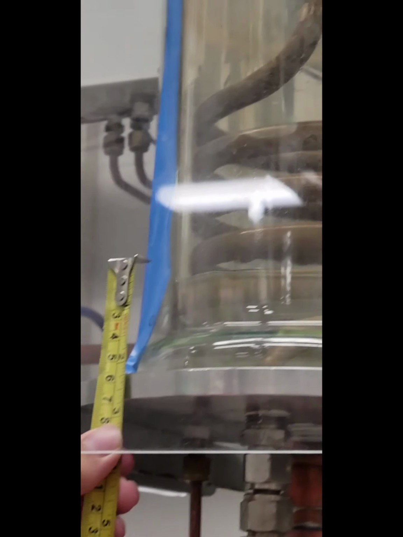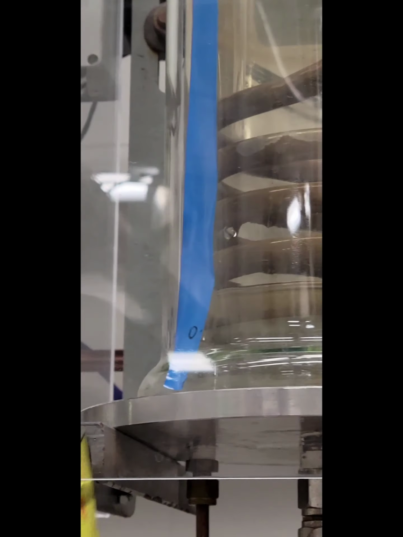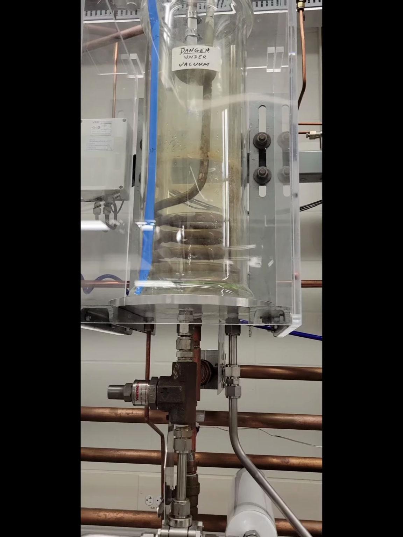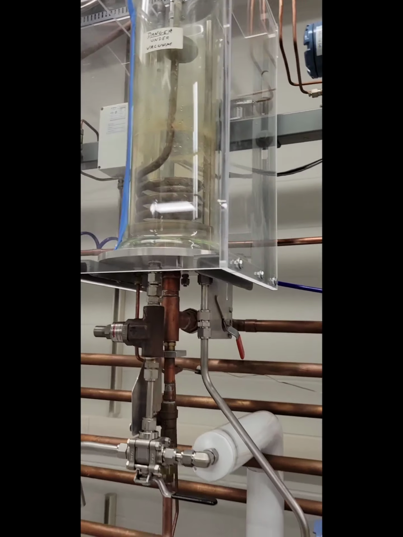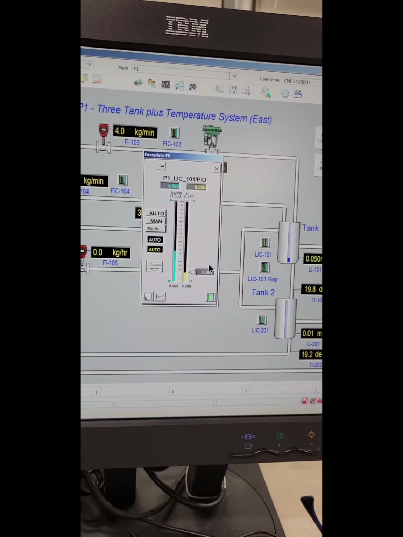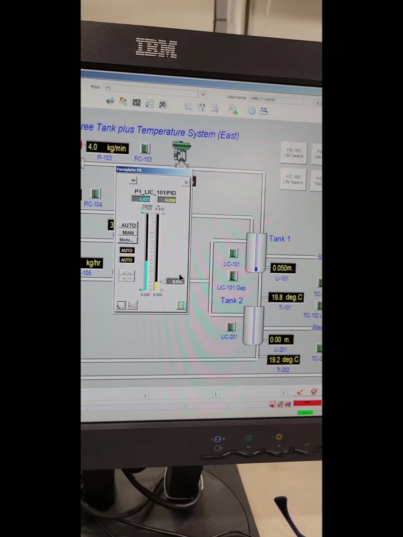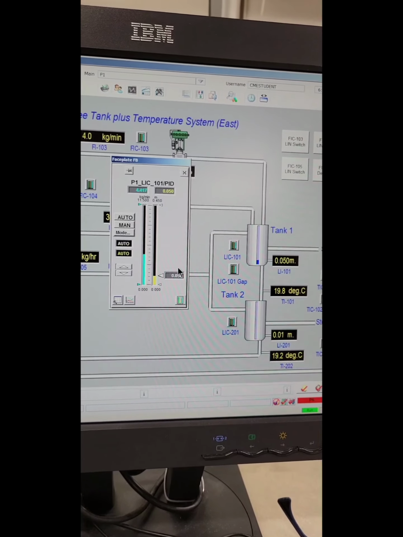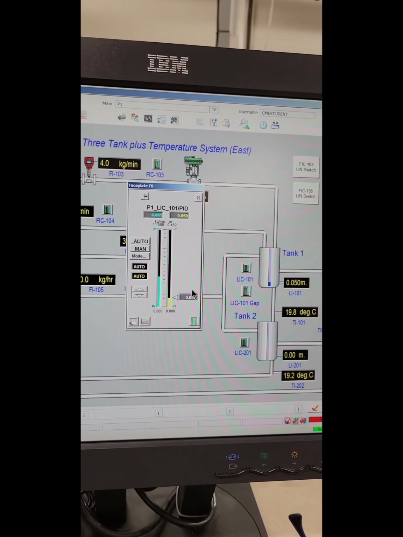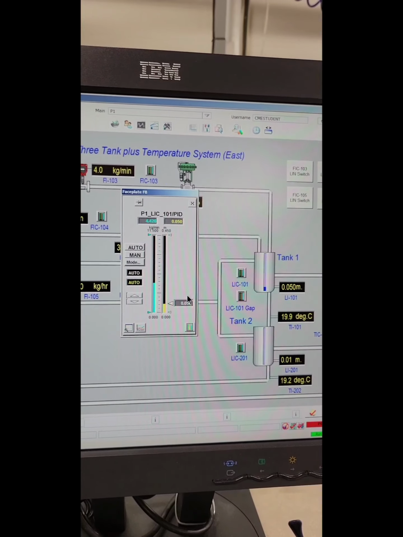So it's approximately 0.049 meter. Then we should record the display level 0.05 that we are seeing here as the displayed level, and the level we measured as the actual level in the table for question 2.